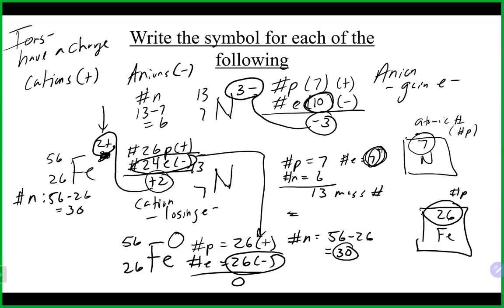It comes from the fact that this thing has a +2 charge. So the only way it could get a +2 charge and still remain iron is because we cannot touch the protons, because they're locked into place. So because this has to stay iron, we have basically 26 positive guys locked into place for the iron. We want to end up with a +2 overall charge, which means we actually need to subtract away only 24 negative things, right? So 24 positive things plus 24 negative things leaves you 2 positive things left over. It basically means it now has 2 more protons than it does electrons at this point because it lost those 2.